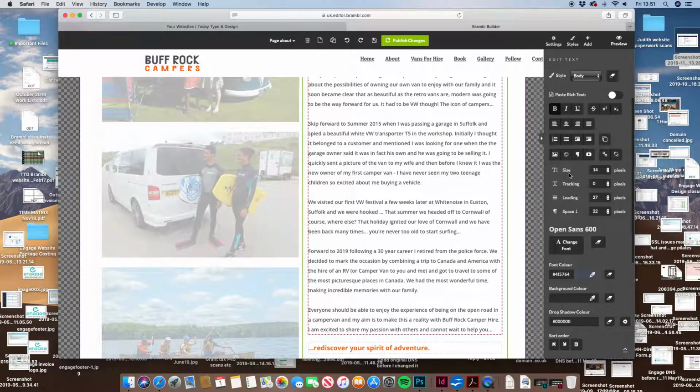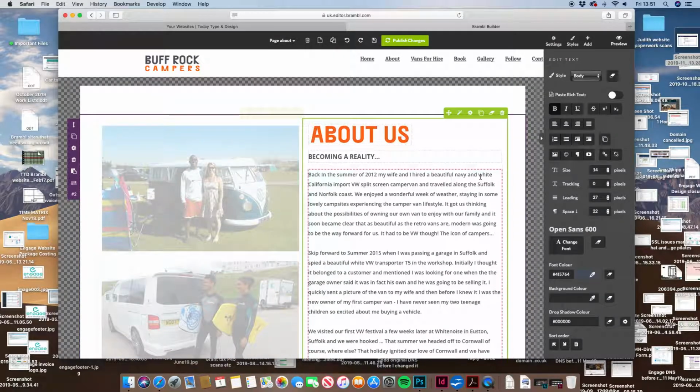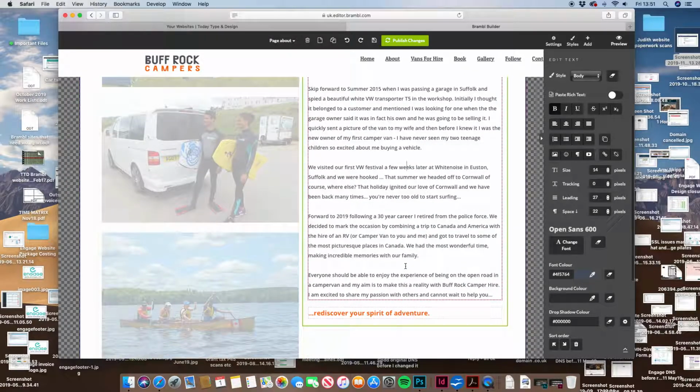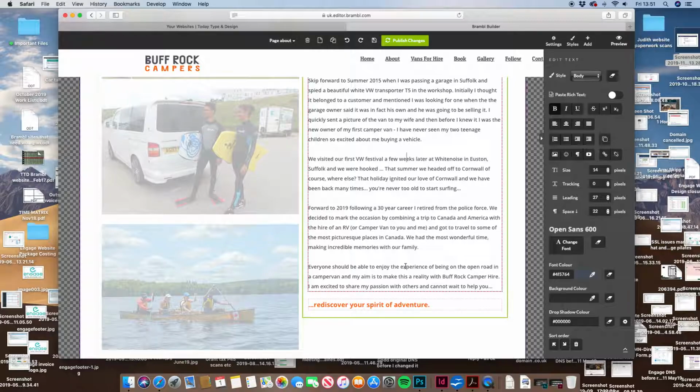You've got lots of settings over here to change the font size and the fonts. I would recommend that you don't do too much of that because I've optimized the website for tablets and for mobile phones. So if you make text bigger and change all the fonts on the phones and on the tablets, that's going to have an effect, and it may mean the site stops displaying properly. So I'll just literally make any text alterations within here that you want to do, and just keep it as simple as that. Don't really change too much in the way of font sizes and font styles. Just stick to making the alterations you want to.